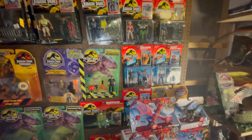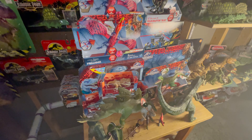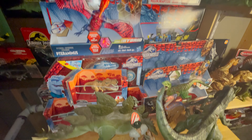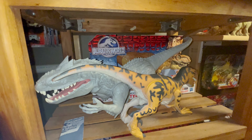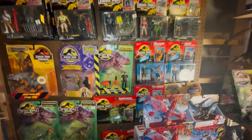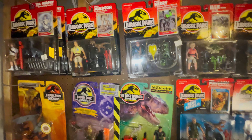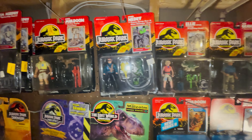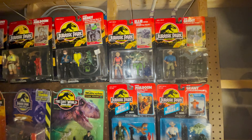To the left of the larger shelves is another pegboard wall and a small shelf. The small shelf has a mix of things, including the Jurassic World Lego Indominus breakout set, a Gallimimus, and a few Jurassic World things. There's also more Hasbro stuff on the two lower shelves, and a Series 2 Utahraptor. On the pegboard it's a bunch of Kenner things. On the top row is one of the best deals I ever got — pretty much all of these boxed Kenner Jurassic Park human figures were in the same lot on eBay and only cost me $40. One of my favorites on here is the unopened Coelophysis from the first series.